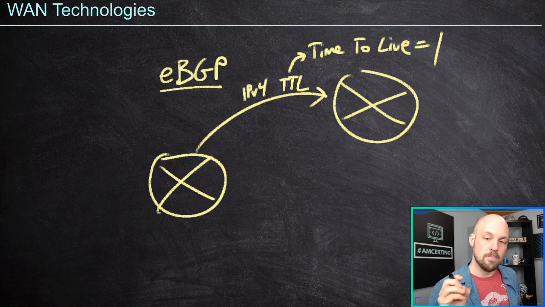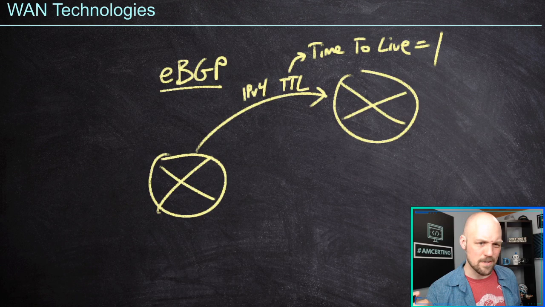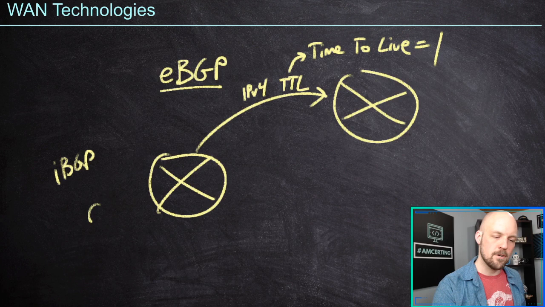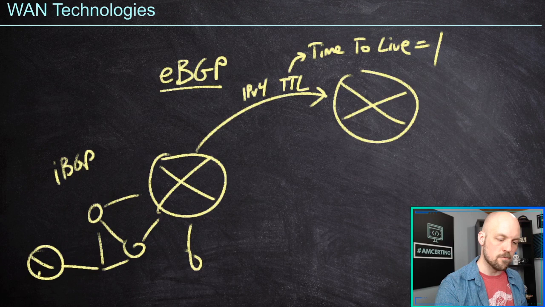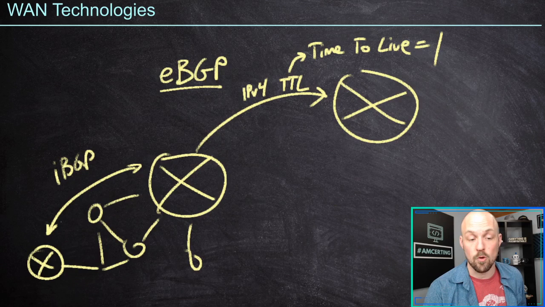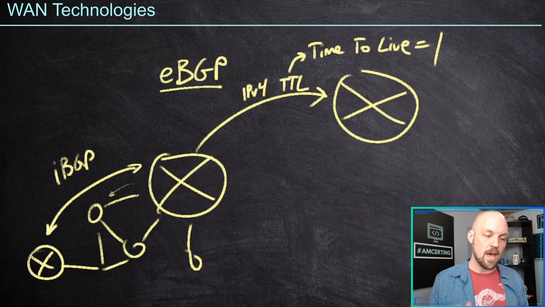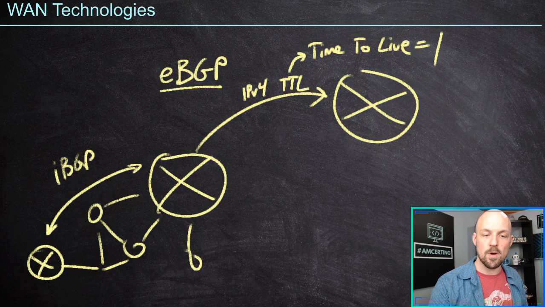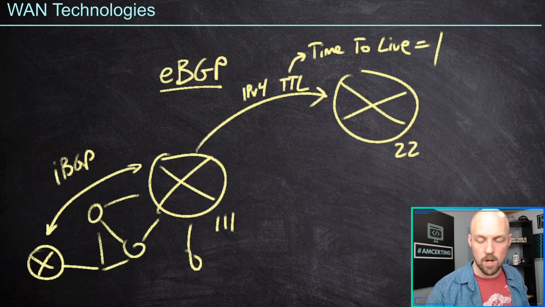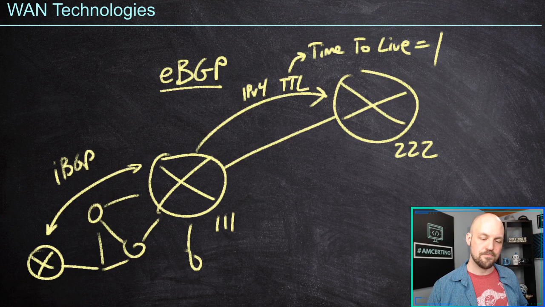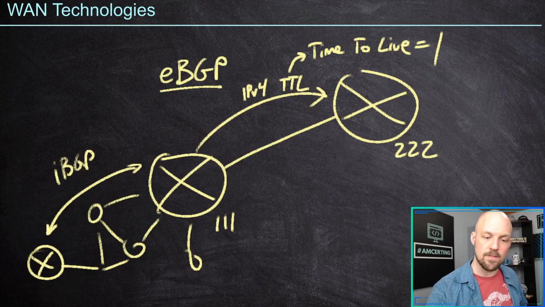Because BGP, in an eBGP scenario, usually you're going to have those routers directly connected. There almost can't be additional routers in the way. Like with iBGP, I could have a bunch of routers that it goes through, over this network to another router. And yeah, these two guys, they're not directly attached. So I'm not going to set the TTL to 1 because it would get to this router and get dropped right away. So with iBGP, I don't set my TTL to 1. But with eBGP, the assumption here is that I'm going to a new autonomous system number. Again, I'm 1111, he's 2111, he's 222, whatever the situation is. So we're probably directly attached. In most cases, like what we just did, no problem. We did this physical layer 3 interface to physical layer 3 interface directly connected.